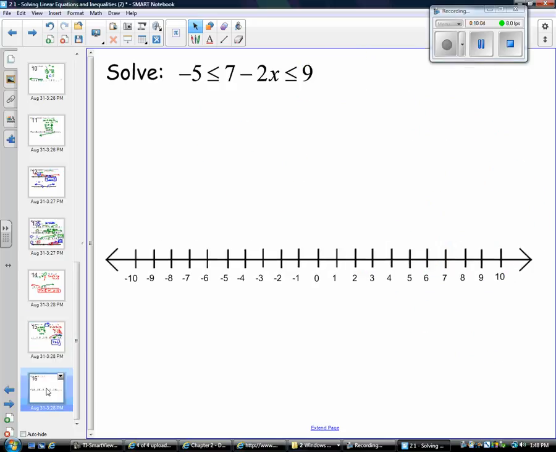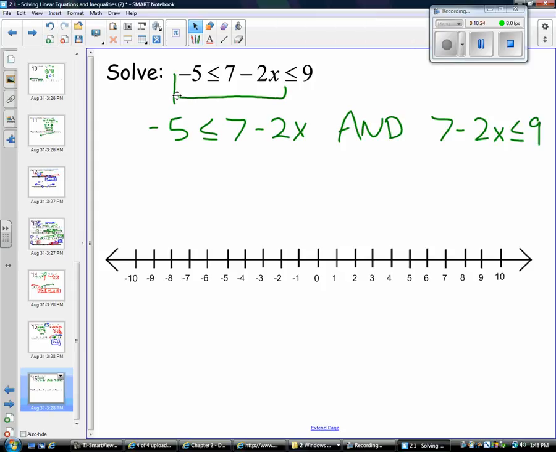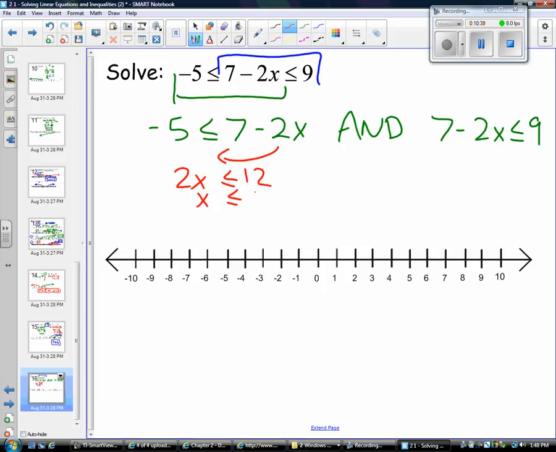This is a different way of looking at an and question. What we want to do is separate it into two different inequalities. So we use that expression in the middle in both of them. And this is separating into an and, as I said. So I simplify the left-hand side. I'm going to bring my 2x over to make it positive. I'm going to add 5 to both sides. So I get 12, and x is less than or equal to 6.